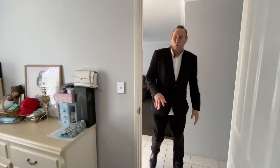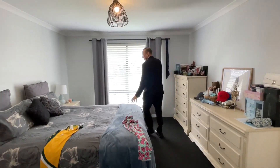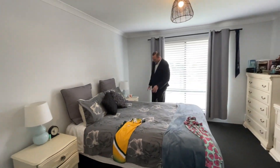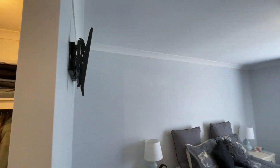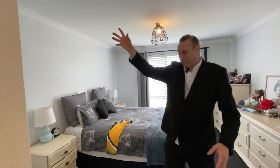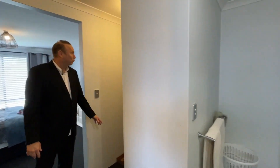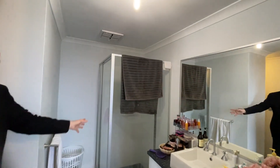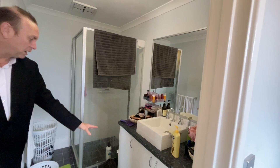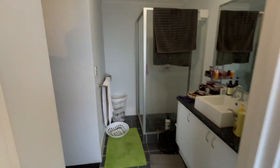As we go across the hallway, we walk into the master bedroom. It's very large in size — a nice big bedroom. There's a TV bracket up on the wall, and you've got his and hers — or as I say, hers and hers — walking robes. Then you have the shower area, the vanity, and the ensuite toilet.